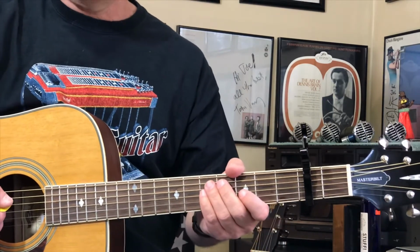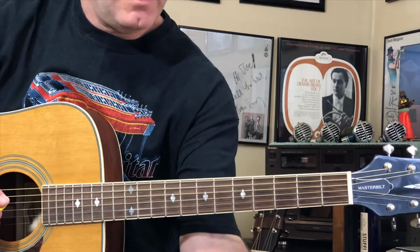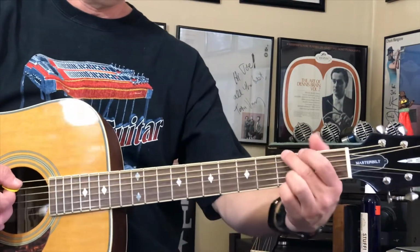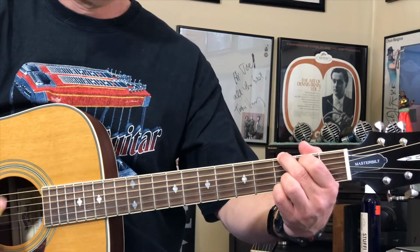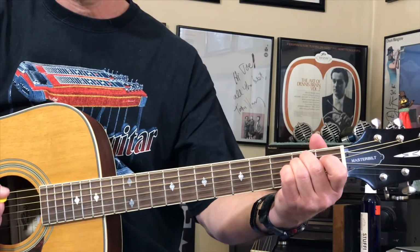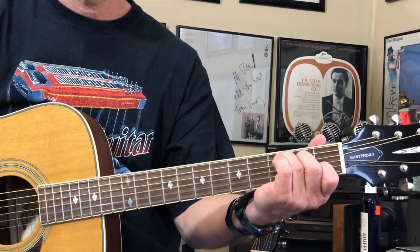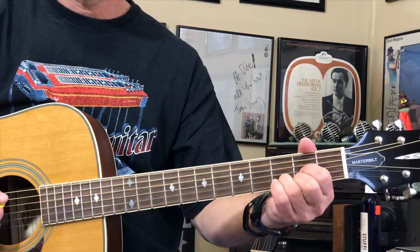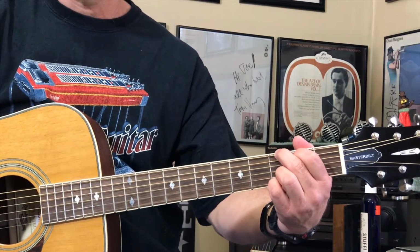Now note, if you don't have a capo, it'll be the same thing. And you just simply play your normal G chord. Your E minor. C major. D major. And your G major. So now I'll show you some strumming patterns to work with this song, Stand By Me.